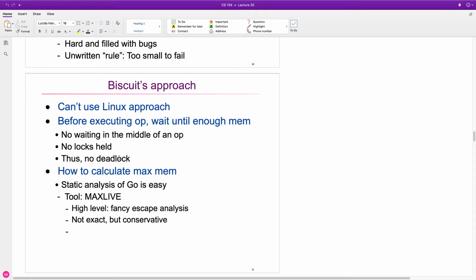Is this at all specific to Go, or is this something that could just as easily be implemented in C? This could be implemented in C, but not as easily, for a couple of reasons. One reason is the general pointer arithmetic and so on that C has means it's hard to reason about a lot of things.